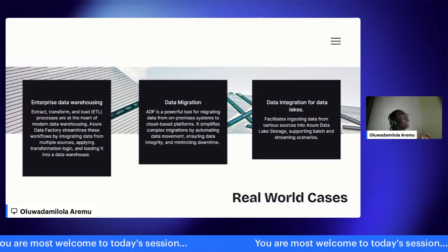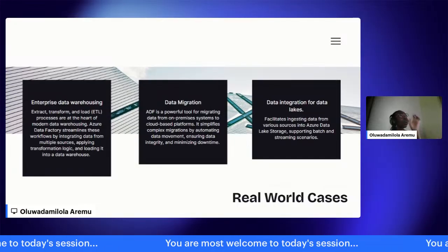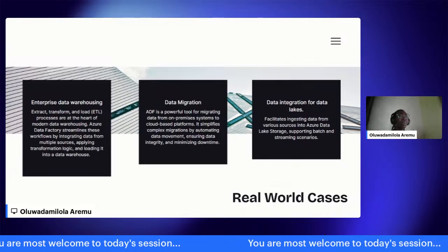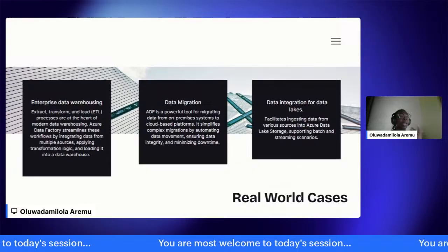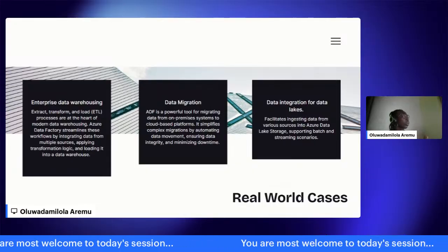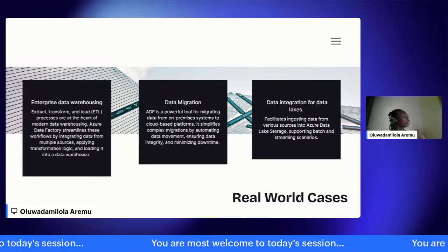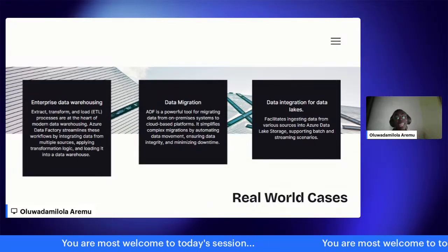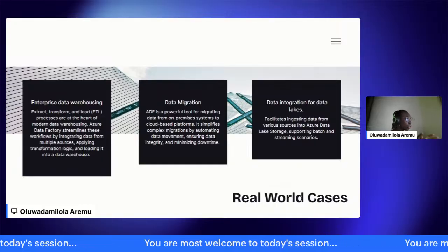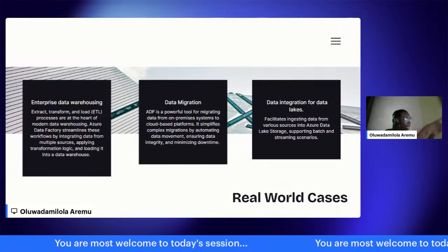And the next thing is data migration, which is something that's always common for most organizations. You want to move your data from one place to another, and we've talked about pipelines, right? We said pipelines are used for moving data from one place to another while you're performing activities on them. So data migration is another way that ADF is very useful, and I'll give a scenario here too, so we don't just read the English on our slide, right?